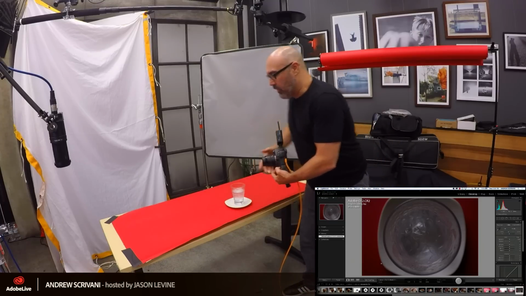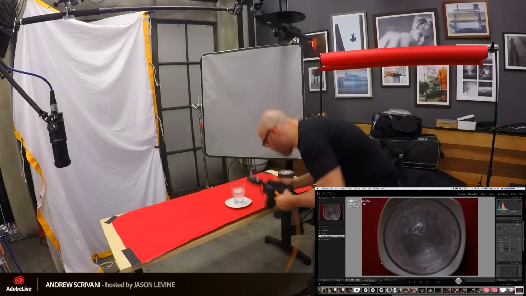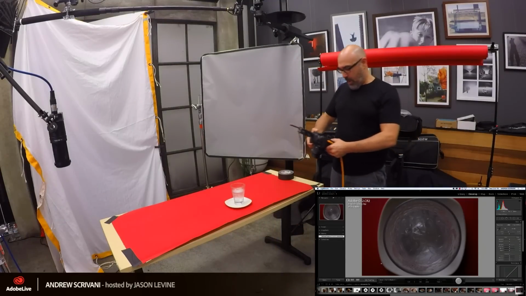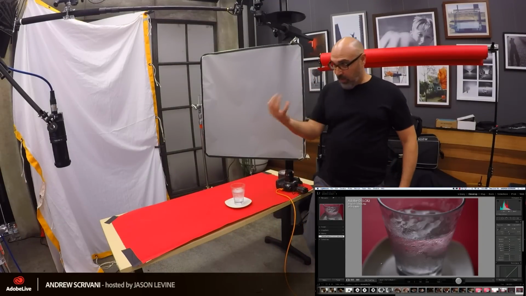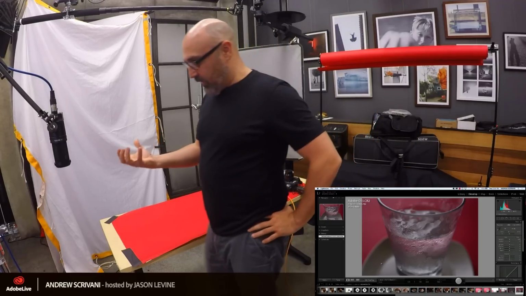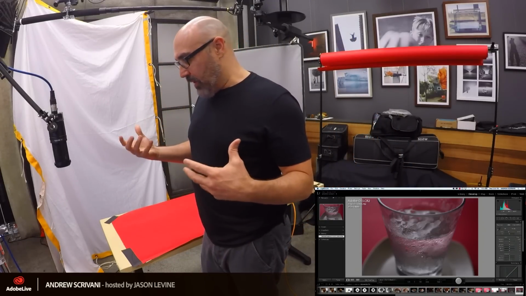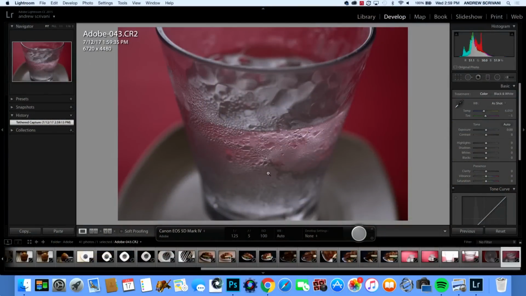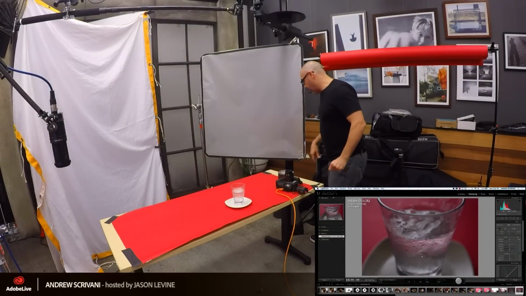Let me test one more time. We're still using the single light setup. This one's kind of cool too because it's pulling the color of the paper into the glass. Through the glass, yeah. Just to understand the way light will play with different objects or textures, liquid, solid, gas. We work with all those things.